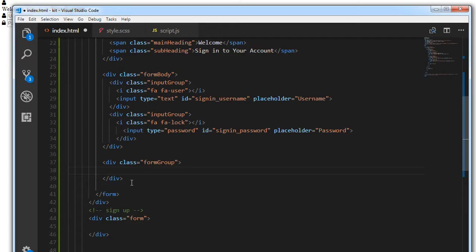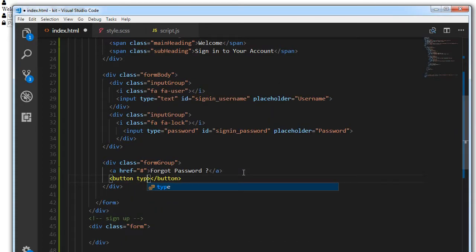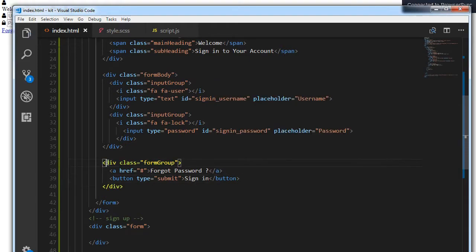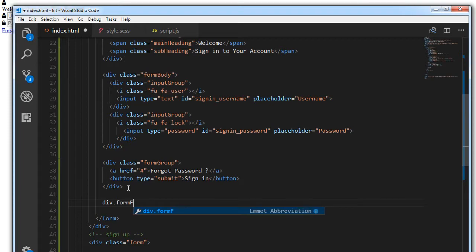Inside this form group we are having an anchor tag which refers to the hash and says forgot password, and similarly we are having a button. This type should be submit, and the text sign in. Next, after the form group we need to add the form footer.